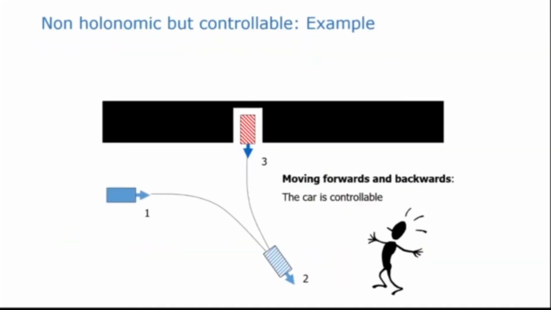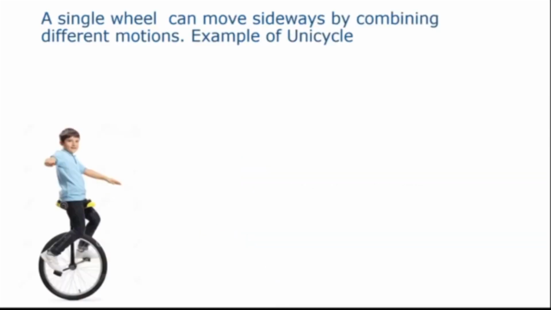But in this particular case, the robot can go in x direction and it can go back also. Okay, for example, it goes like this and then goes like this and parks. Now the system is fully controllable. This is non-holonomic but controllable. Now what we are trying to see is how do you park sideways, or how do you move sideways? Okay, that is something which we'll be seeing in the next class by using Lie algebra.